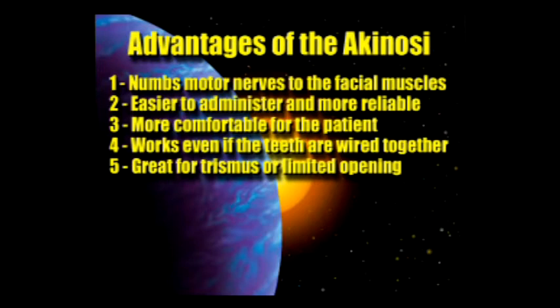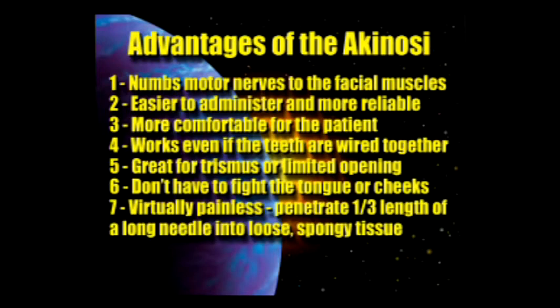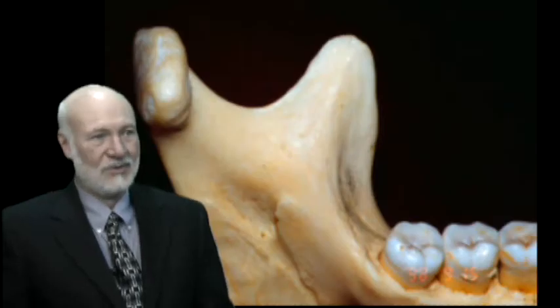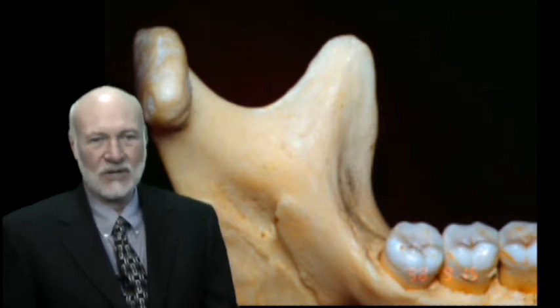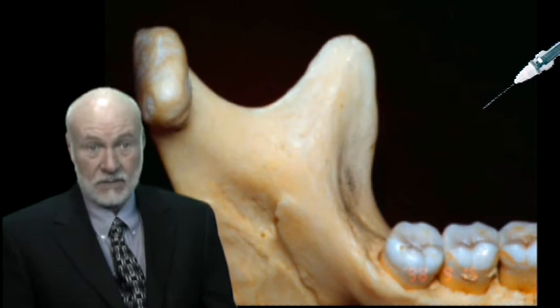It's great for patients who have trismus or limited opening. You don't have to fight the tongue and the cheeks all the time with the teeth together. It's virtually painless because you only have to penetrate approximately 1/3 the length of a long needle into loose, spongy tissue. And finally, it numbs the accessory nerves, the lingual nerve and the long buccal nerve. With the Akinosi injection, you're going to get the nerves before they branch off: the lingual nerve and the long buccal nerve.